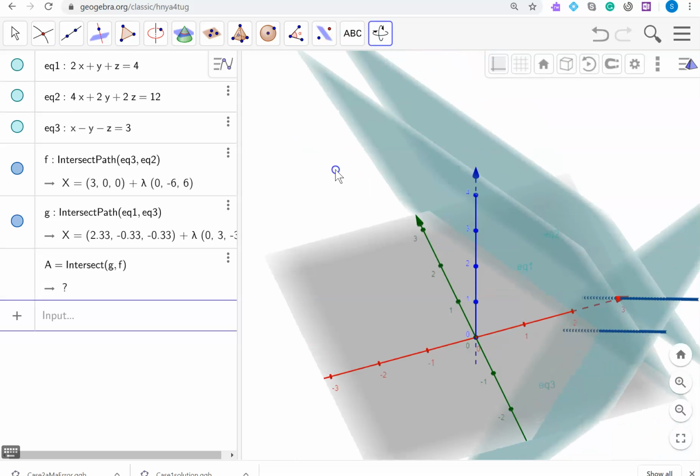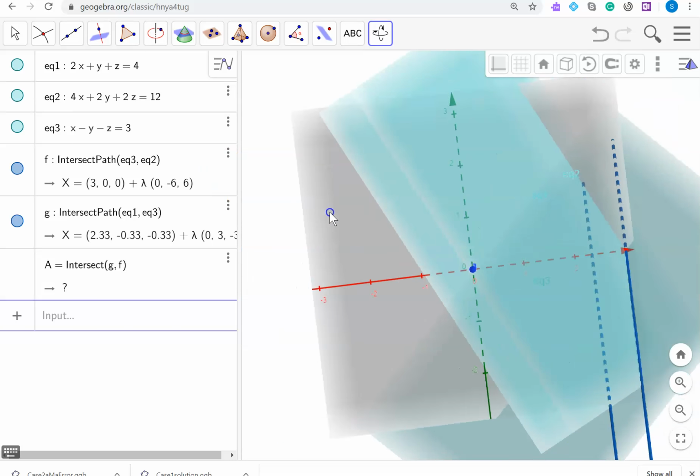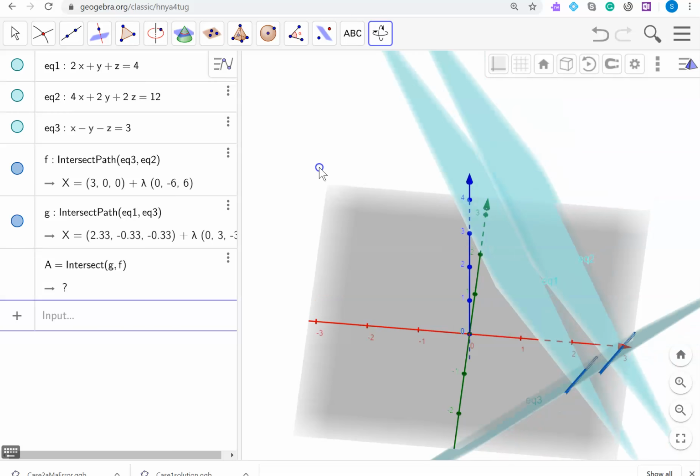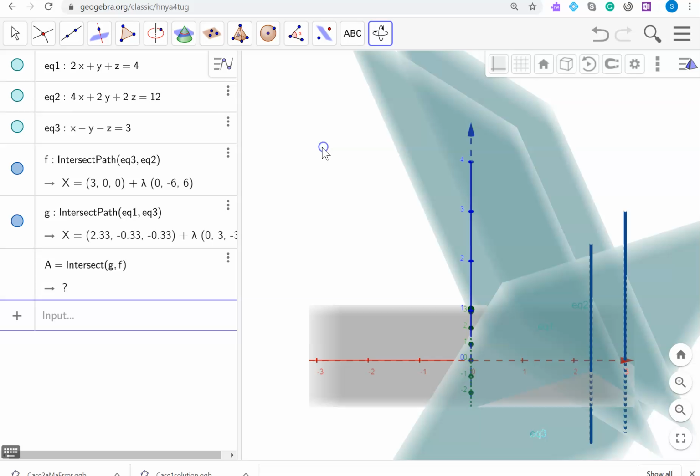Now, when you're dealing with your internal, if you want to move on from just getting a basic achieved, you're going to want to explain why there is no solution. You're going to have to start talking now about the planes, why the planes don't come up with a solution. And this is case 2b. When the planes are parallel and they're intersected by a third plane, there's no single point that all three planes pass through, and so there is no single solution.